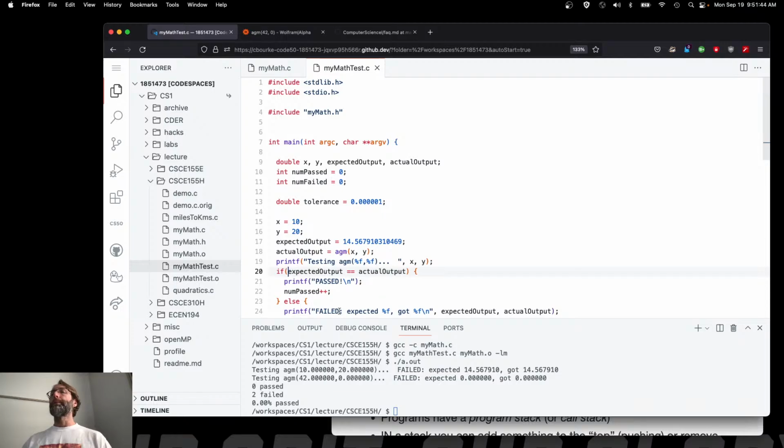What do we check for? If the difference between these two things is small, the absolute value between these two things is less than our tolerance, then we say that it passes. It's close enough. So when you're doing tests and you need to build in a little bit of tolerance, then fine. Don't go for strict equality.